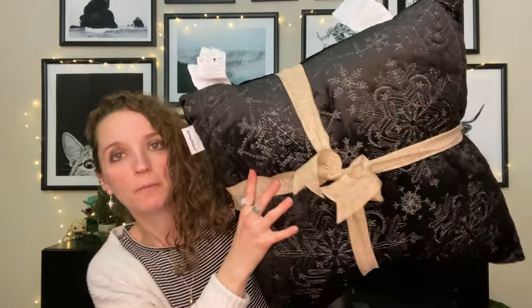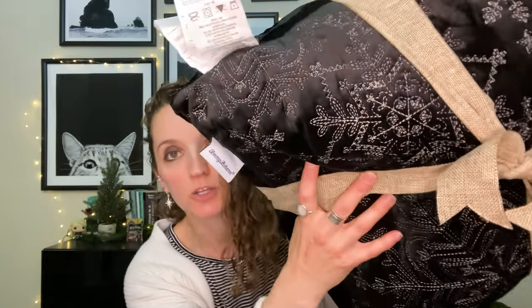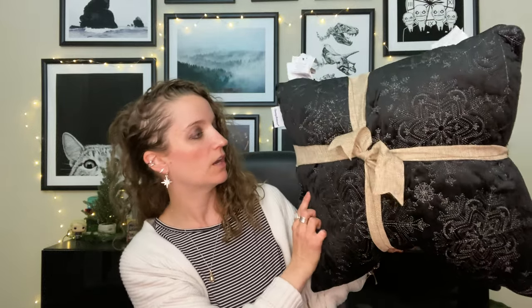And they're a set of two, and they are these gorgeous black pillows with, it's kind of like a white silvery, let me show you up close, snowflakey business going on there. But there's two of them. The back of it feels like a crushed velvet. Is crushed a thing? A velvet, both sides. It is so soft. I always opt for the non-down, we don't do feathers in this house, and it's very supportive. It's just like a cotton inside, and there's two of them, so we can have a nice balance on both sides of the couch.